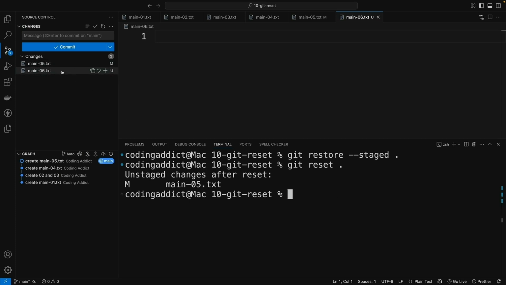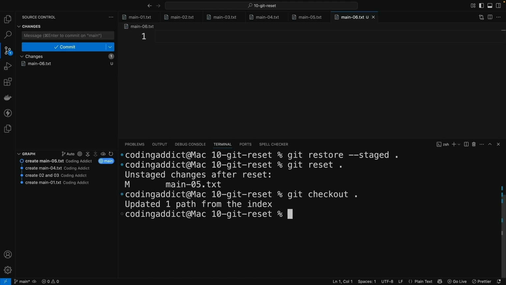If we want to remove them from the unstaged, basically if we want to go back to the previous commit, we can type git checkout, again, either the file name or dot, like this. So now it's going to remove the changes in the main.05.txt. It's not going to touch main.06 since this is untracked, but as far as the 05, notice how it went back to the random text. So this is one option.